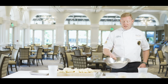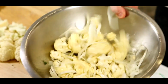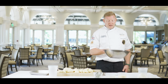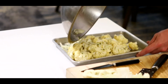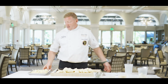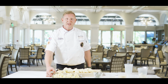And then we're going to take our cauliflower, we're going to toss it. It doesn't have to be just white cauliflower. There's purple, there's tricolor, there's orange. You can do whatever cauliflower you would like. And then we put it onto a pan sprayed sheet pan. And then we're gonna roast it off at a very high heat, 425 to 450 degrees for about 10 minutes. And then we'll bring it out and show you at the end.